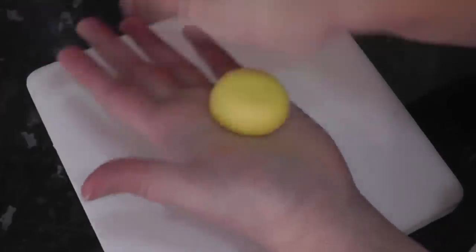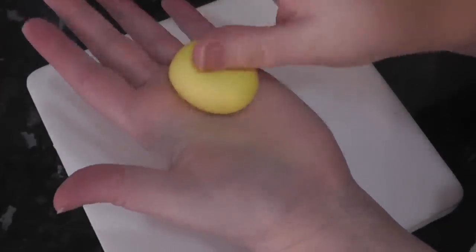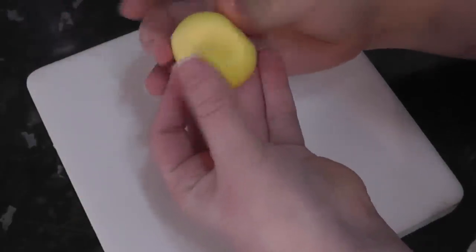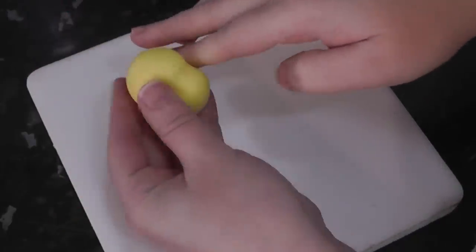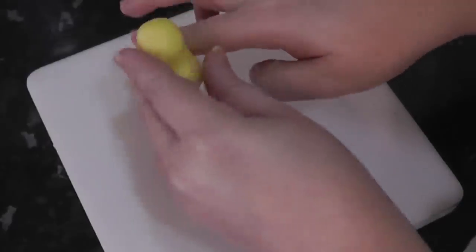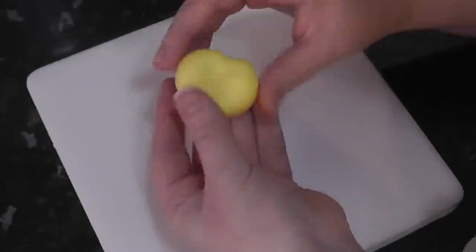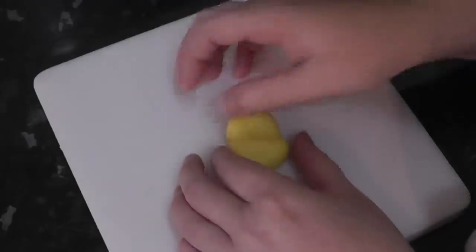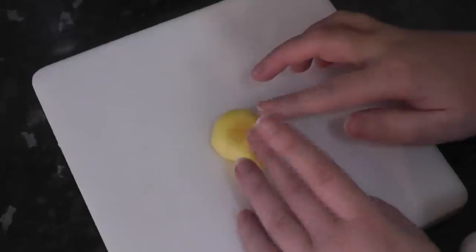To make Winnie's head, it starts as a flattened yellow ball and roll your thumb or your finger across the centre, also pressing the sides so it creates cheeks. You want to pull the head in smaller and have the cheeks wider. Push up with your finger to create a small muzzle.